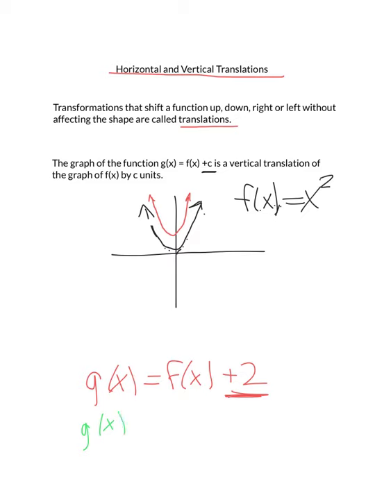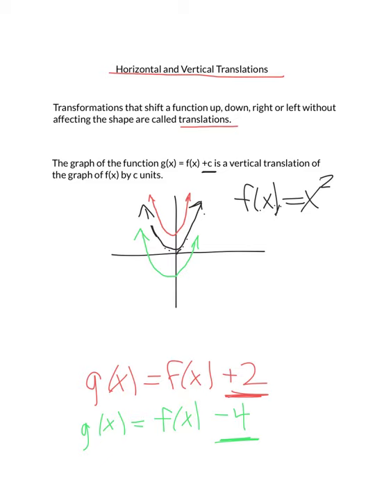My next graph, and I'm again picking a different equation to give you, is going to be g of x equals f of x minus 4. You notice this time my c value is a negative 4. As you're probably assuming, that does mean this graph moves down 4 units. So I'm going back to my original base function, f of x equals x squared, and I'm going to be shifting all of those points down 4 units. So now this green graph is my new g of x.